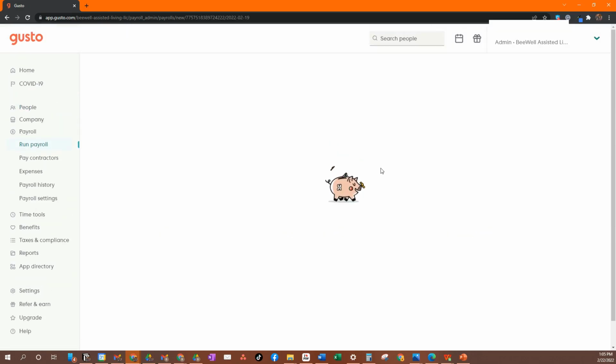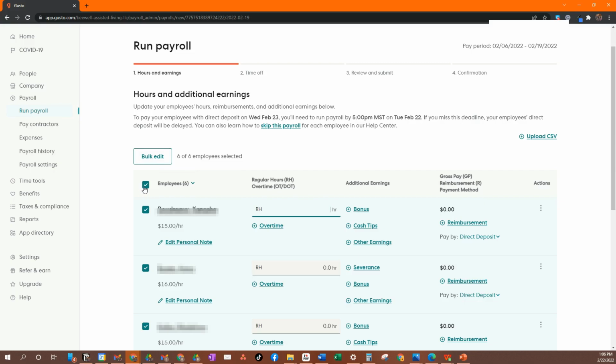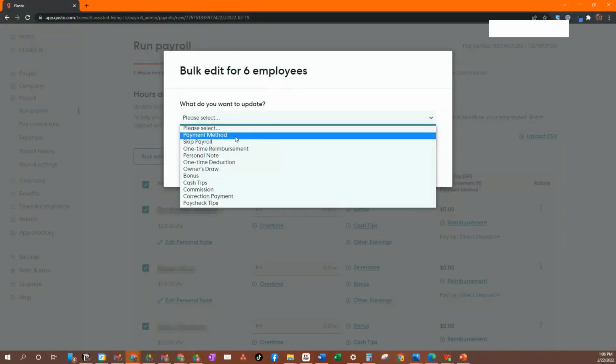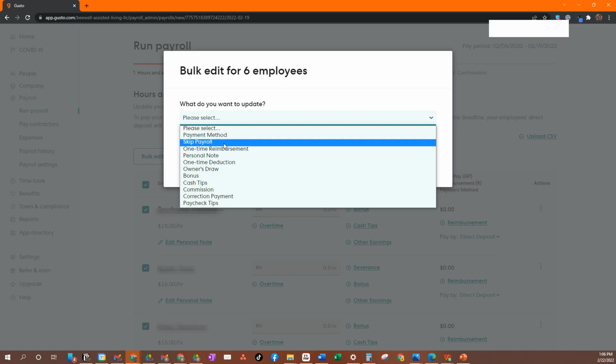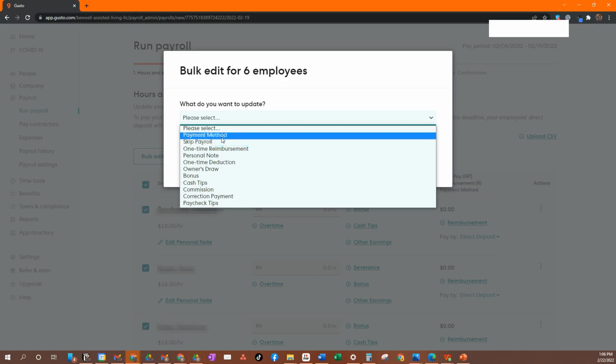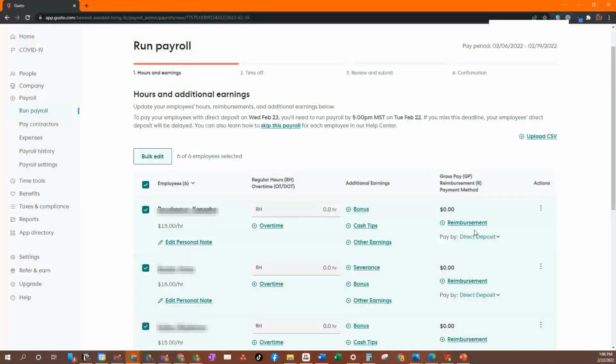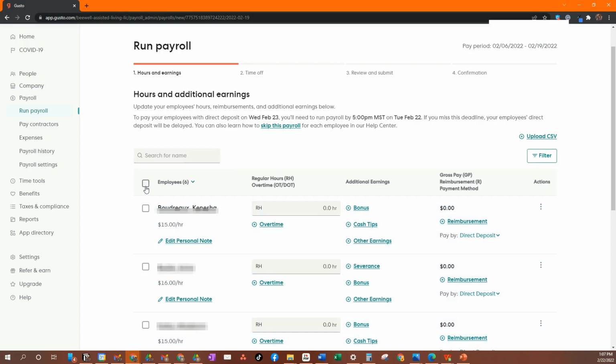So I'm going to click on run regular payroll. Okay, so this option right here is a bulk edit. If I click on that and do bulk edit, I have a few different options in here. So I can do a payment method, regular hours, bonus hours, something like that. If I'm trying to do everybody really quick and easy, I know exactly what they are. I'm going to do a payment method on here. It's a direct deposit, and I could update it here. So it just lets me do a bulk edit on everybody, pay by direct deposit or whatever it is that I need to do.